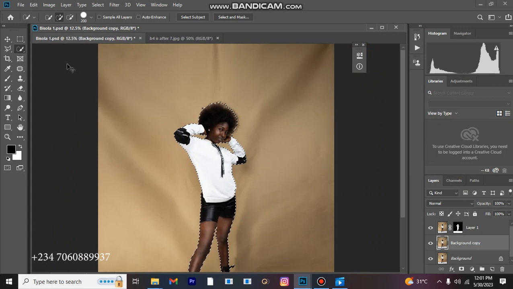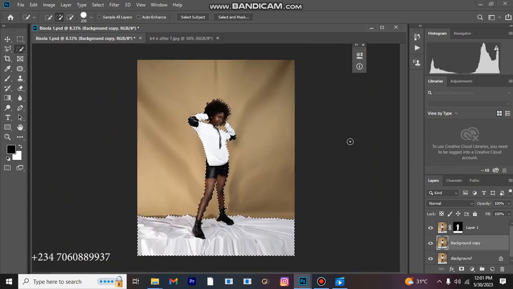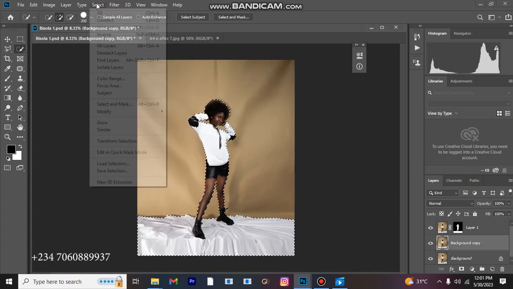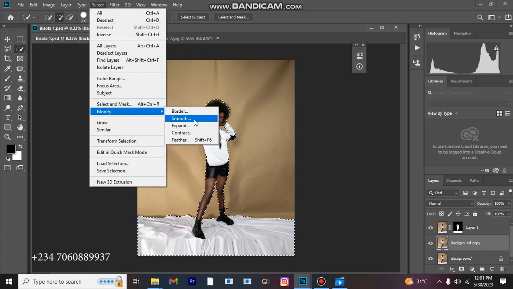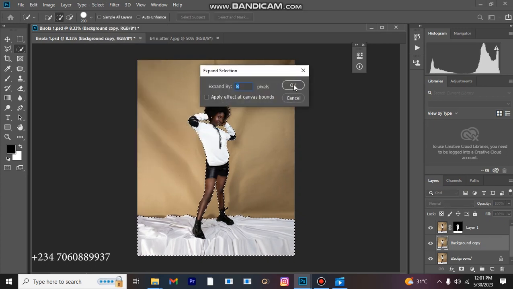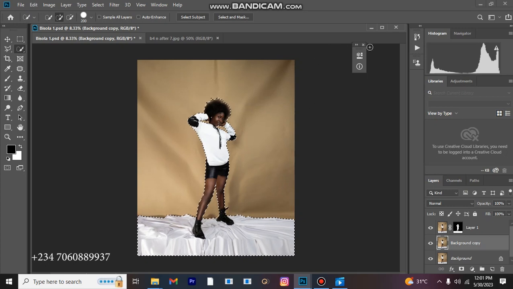Then you come to your Select and Modify, Expand. I love expanding by 8. Use whatever you like. And this way now, the next thing you do is to press your Delete button on your keyboard. So if you see it now, you will see that it has been deleted.